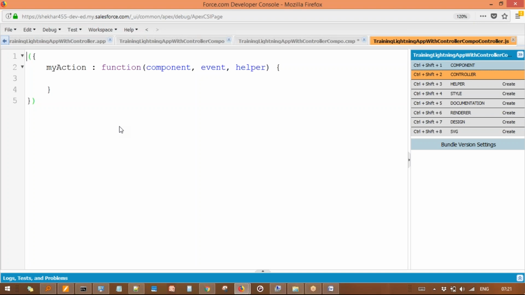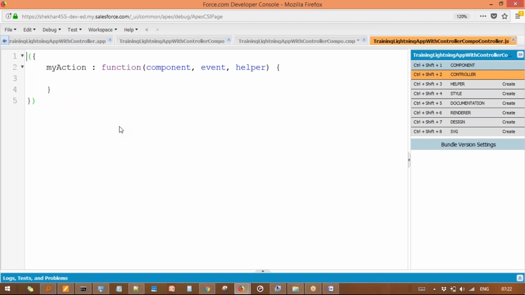First of all, the function starts at line number 2 and ends at line number 4. The collection of all the functions in the controller starts at line number 1 and ends at 5. Whether you write one function or 100 functions, it's your wish.